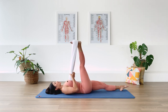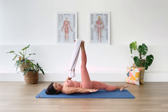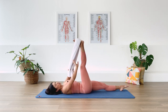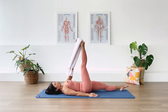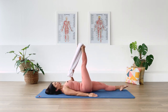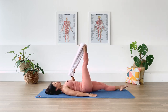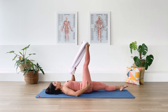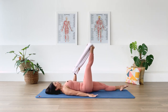Now grab the towel with the opposite hand. Take the same side arm down to the floor. Sickle the foot, so curl the foot inward, and then bring the leg across the body. So we're going to stretch the outer side of your leg muscle here. Again, you don't have to be as close as what I'm doing here. Maybe your legs will be up there and that will be a good stretch for you. So just find a range that is good for you.